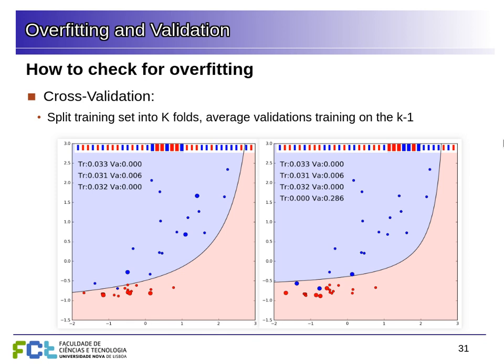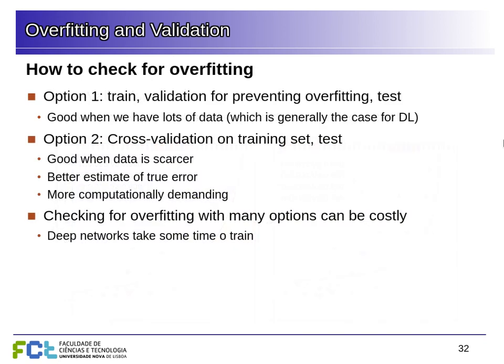So with neural networks, we have this decision to make. Cross-validation is good, especially when you have smaller data sets, because you're not wasting part of the data just for validation. It gives you a better estimate of the true errors, but you need to train your model k times for k-fold cross-validation.